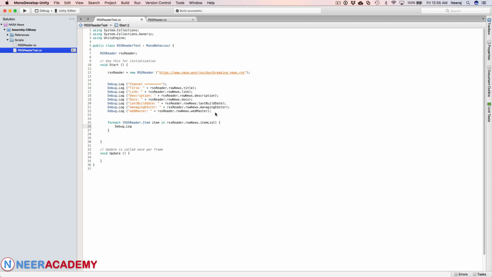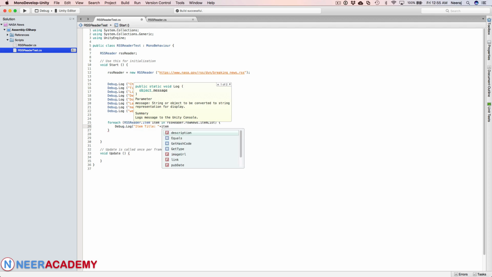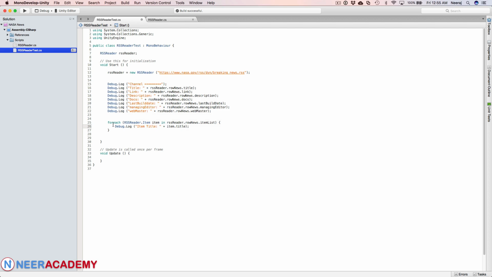Debug.Log item title plus item dot title. Let me copy and paste this.